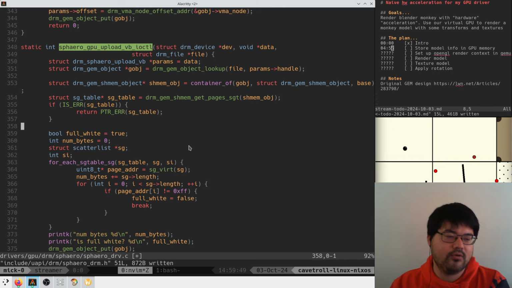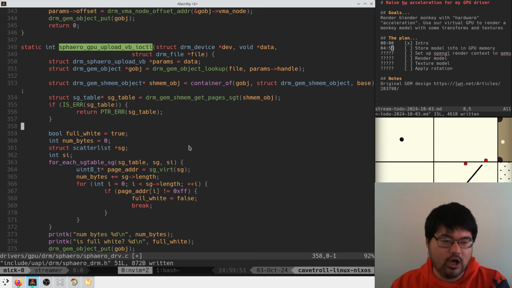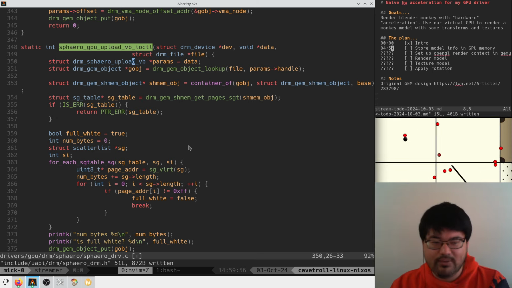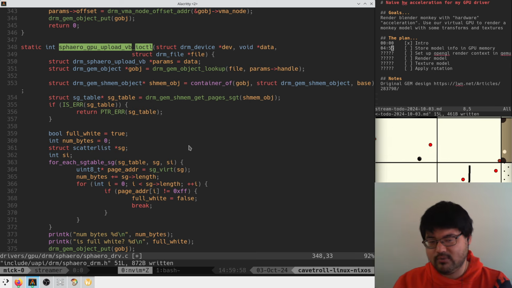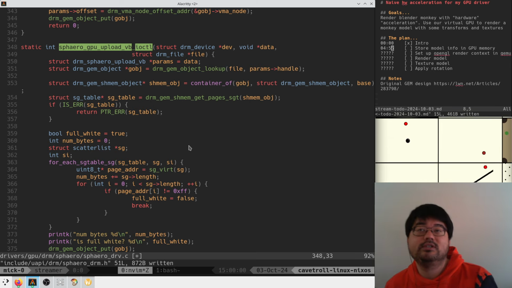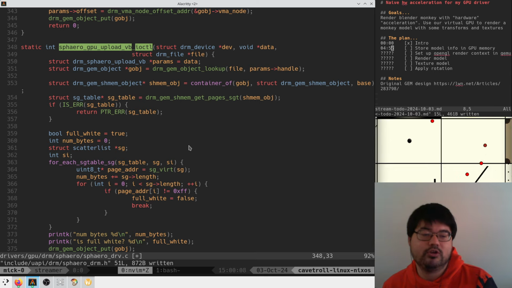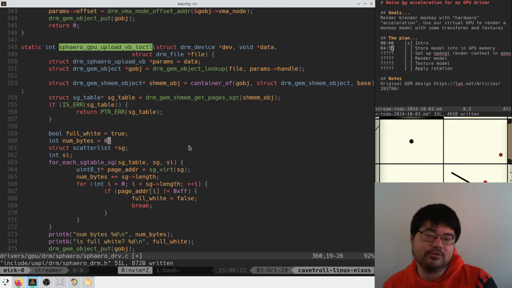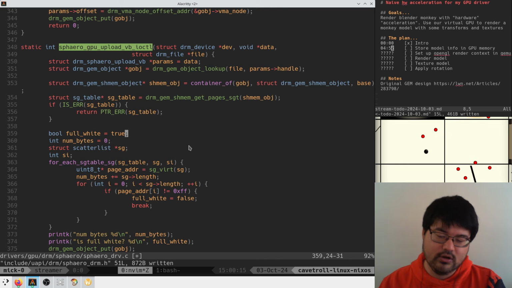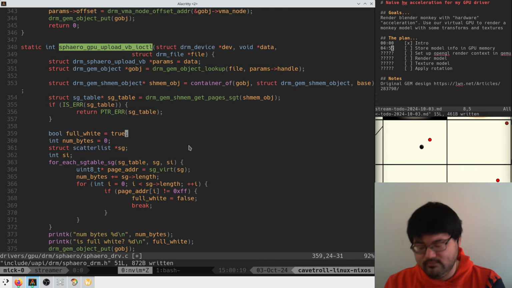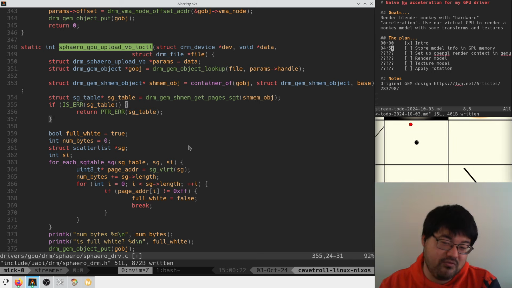I wonder if we have to use a GEM object at all here. We could just slap a void star in somewhere, but I guess using the GEM stuff gives us the advantage of having all of the buffer tracking come for free. So maybe we stay that way. It also matches the expectations of other drivers. So I think we will keep using the GEM object here. And a vertex buffer is maybe going to be big sometimes, but this is probably fine.